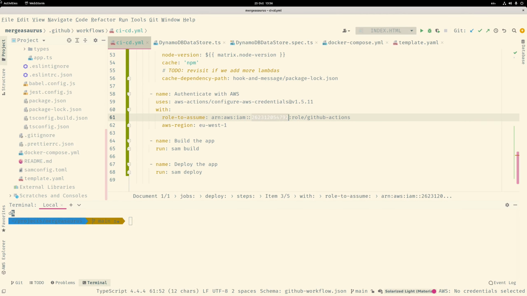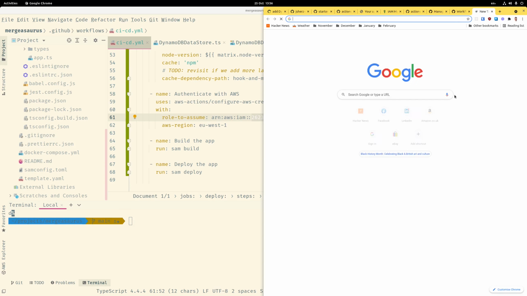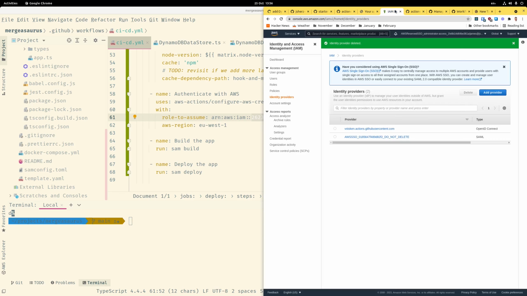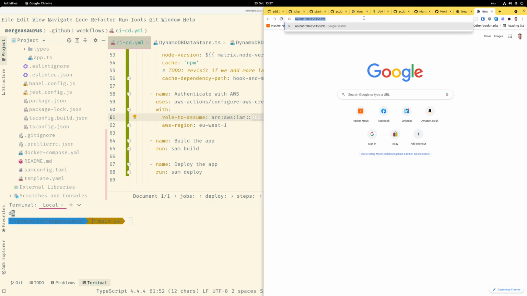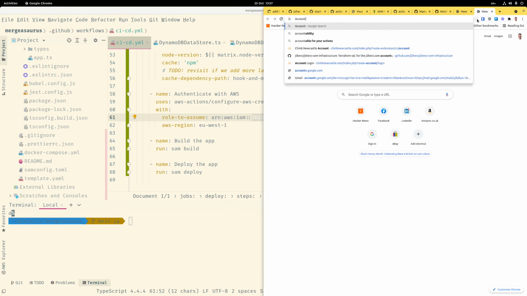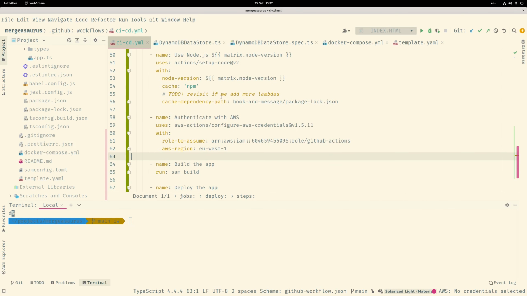Okay, that's good. And then we're going to need to update our AWS account ID to be the one that works for the current project we're on. And I've segregated out this project to have one account per sort of piece of software that it's using. So Mergosaurus here is running in its own AWS account with some restrictions on which services we're allowed to use. So we've added that in.